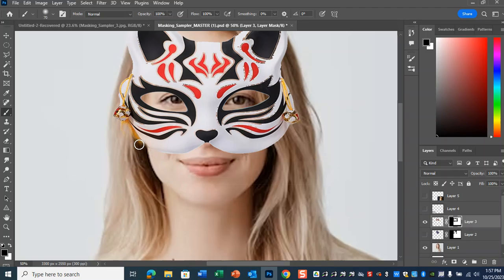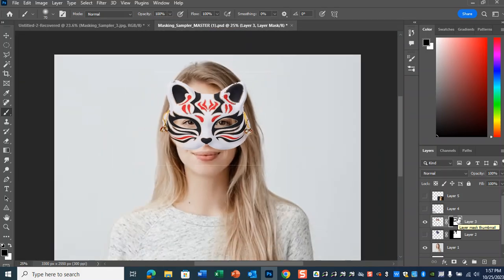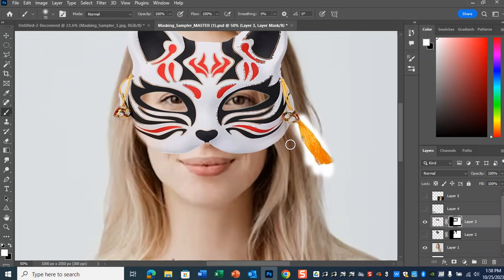I've gotten rid of it, and then let's say later, you look at this and you're like, oh, I'm 20 steps later and I decided I do want the tassels. You know what? Those tassels are going to take my project next level. Well, I can take my white paintbrush, so I'm going to switch to white, and I'm going to bring them back.